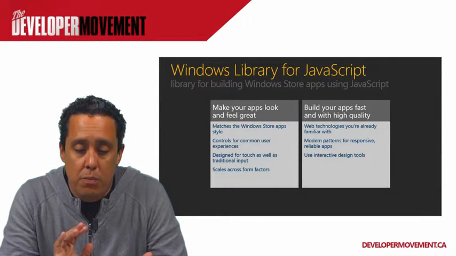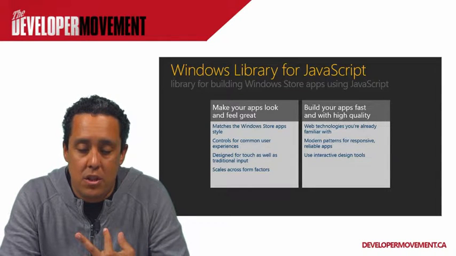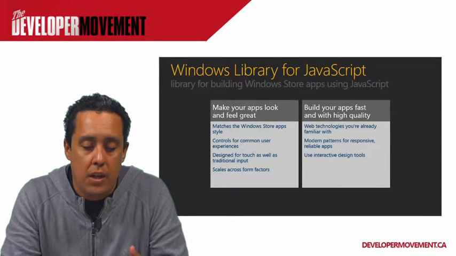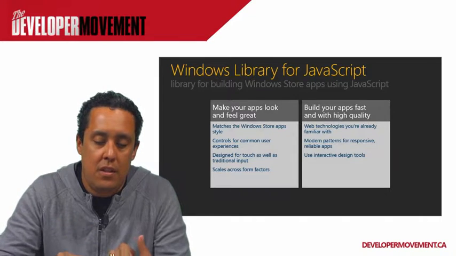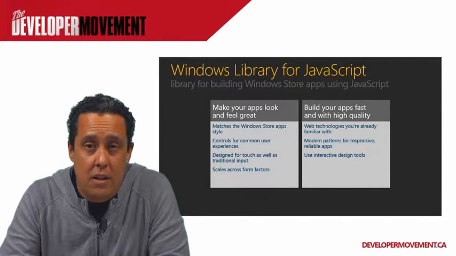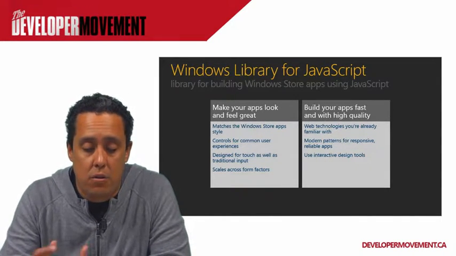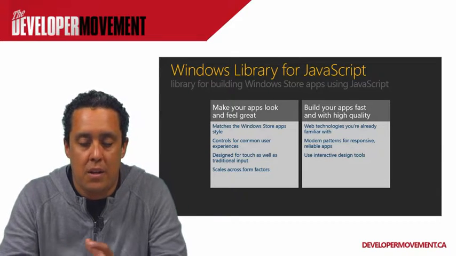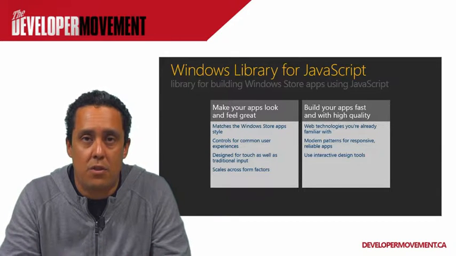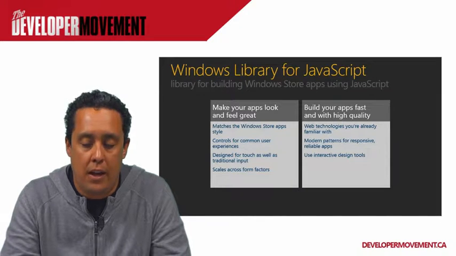Again, it allows you to build fast. So if you're familiar with web technologies, you should be good to go. And using the interactive tools such as Expression Blend to get things done a little bit faster. Or if you're not familiar with Expression Blend, you could just go into the raw CSS in Visual Studio, CSS and HTML, and away you go.